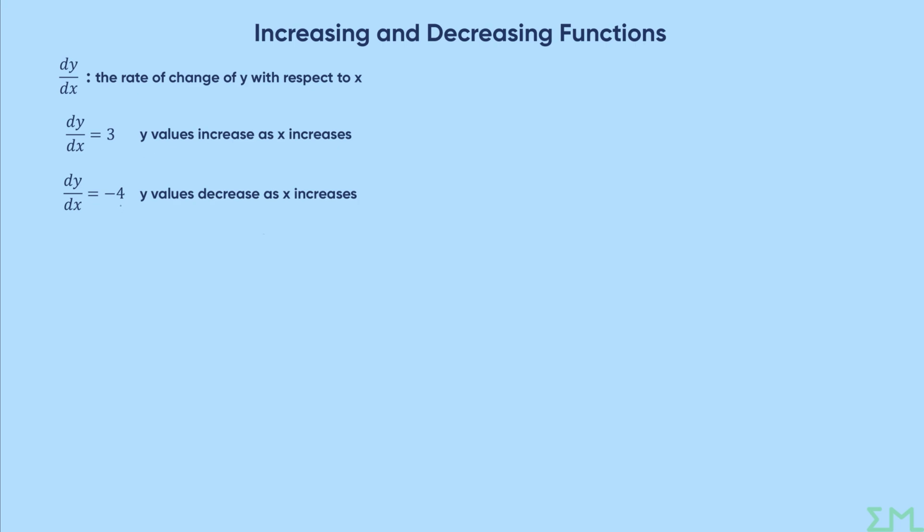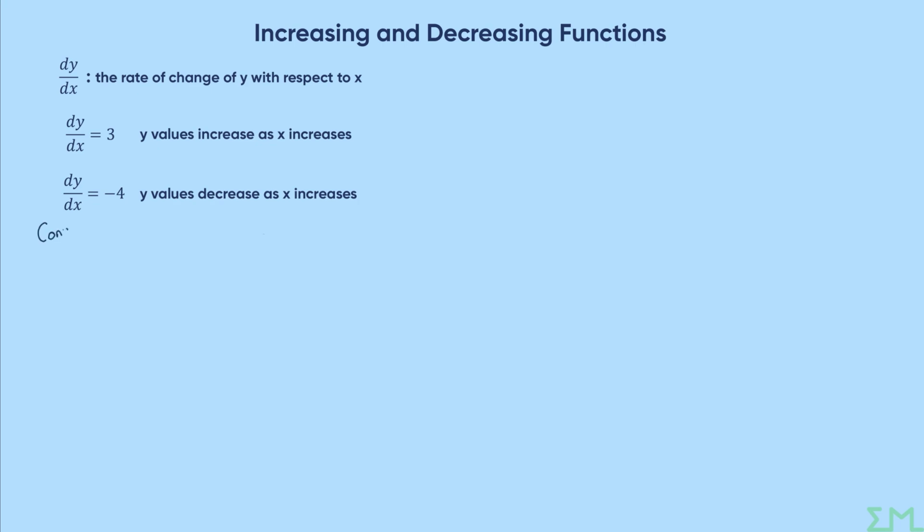If we then consider a straight line with a negative gradient, so for example y equals minus 4x minus 10, then our dy by dx value, our gradient function, is just negative 4, which we know means that as you increase x, the y value is going to decrease, because for every 1 you increase in the x direction, you decrease by 4 in the y direction. So we already fully understand that positive gradients result in lines that go up and negative gradients result in lines that go down. But now we need to make sure that we can translate this over to curves.